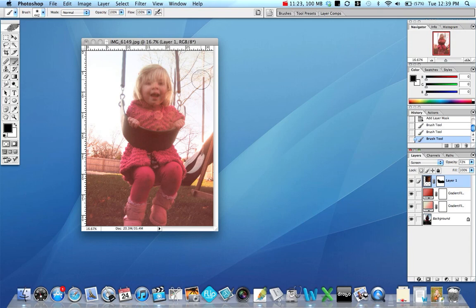So anyway, I hope showing you all of this gets you interested in playing around with gradients and seeing how they can affect your photos and give you some really nice artistic effects, as well as improving some really bad shots. Just because you got a bad shot doesn't mean that you can't make a beautiful page out of it.